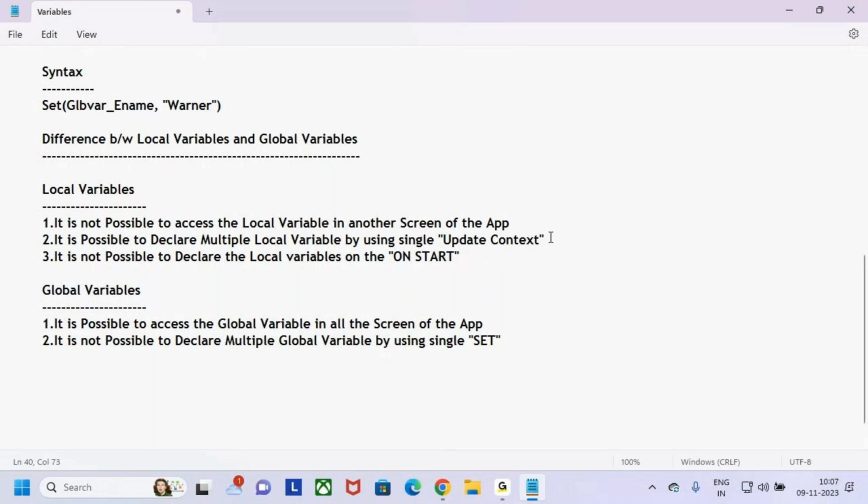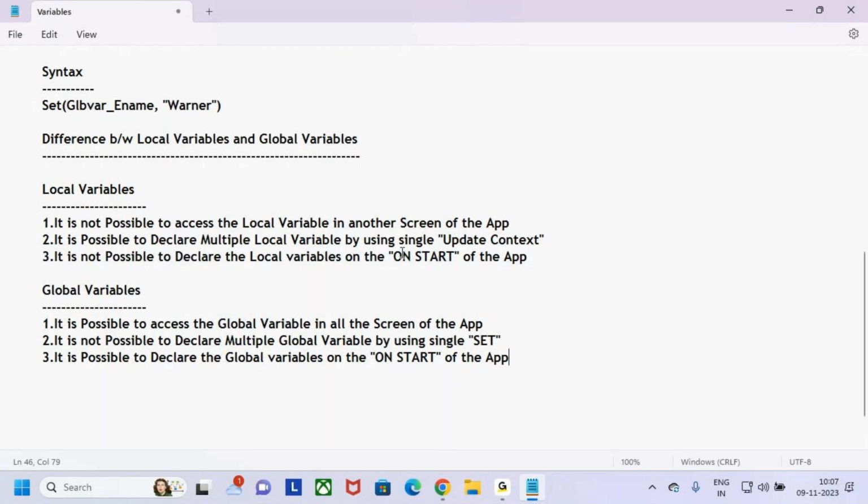It is not possible to declare the local variables on the OnStart of the app. But whereas you can declare the global variables on the OnStart of app.